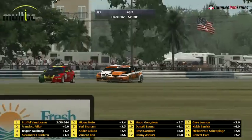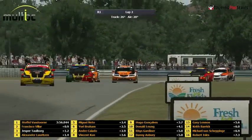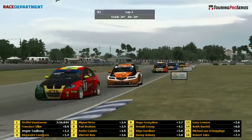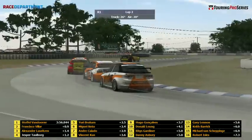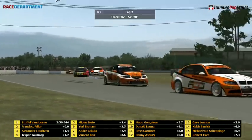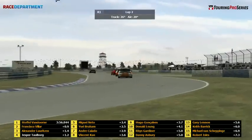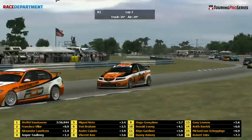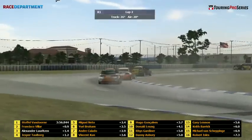Torborg is riding behind. He's the only driver taking it to the BMWs right now because Lauritsen's pulling up alongside. Is Lauritsen going to have a look down the inside into Cunningham? There he goes. Through he goes. It's a good move by Lauritsen. He didn't. Very sensible move, in fact. He didn't allow Torborg enough room to cut back, but just about took enough apex speed through to not lose too much momentum. So now it's still in behind Via. Hassling Via.